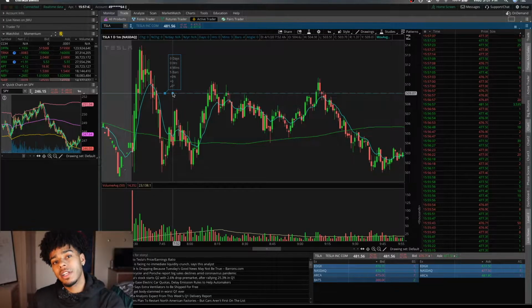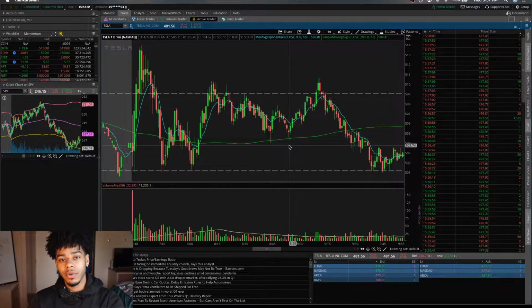We're going to use Tesla as our example, and the first thing you're going to want to do is put in your support and resistance lines. After you put in the support and resistance lines for whatever stock you're trading, if it's trading in a range like this one, you're going to want to wait and let it choose which direction it's going to trend in. So you're just going to have some patience and wait, and that's exactly what happened with Tesla today.